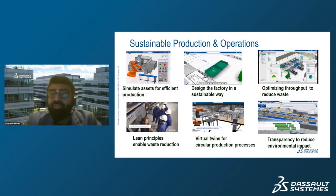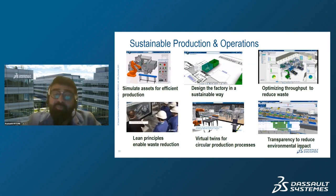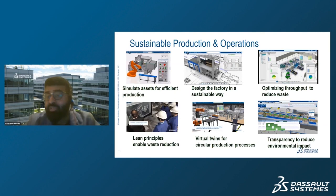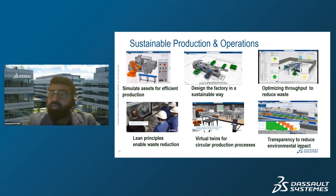And of course, we can bring in lean manufacturing principles. There are about 15 lean manufacturing principles we can actually validate and simulate, even adopt on a day-to-day basis using virtual twins. And obviously, we're all talking about circular economy towards ESG goals and sustainability goals, reduce, reuse, and recycle, and how well virtual twins and simulation models really help with achieving some of the sustainability goals is an important aspect to consider as well. And since we are working on digitalization of the whole manufacturing process, be it product, process, resources, systems, and models, all of them will bring in a lot of transparency in terms of consumption of resources. It could be power and water or different consumables, or even value-added and non-value-added activity validation. So these are some of the things which we can have much better control over through the virtual twin experience.